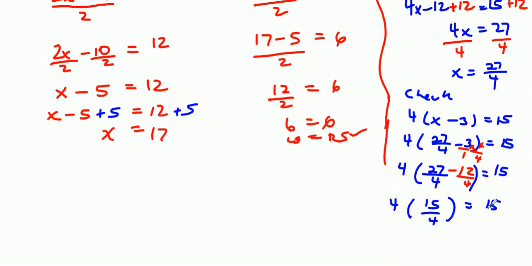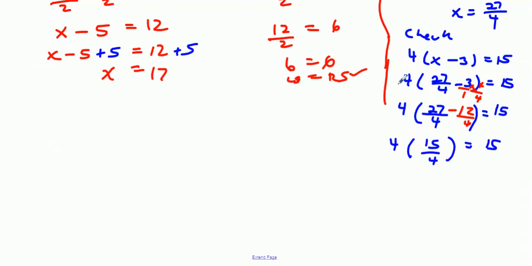And then, of course, when I'm multiplying, I could go through the motions of multiplying 4 over 1 and multiply the tops by the tops and the bottoms by the bottoms. And when I do that, I would get 60 over 4 equals 15. And when I divide 60 over 4, by 4, I would get 15 equals 15. And that's all perfectly fine.